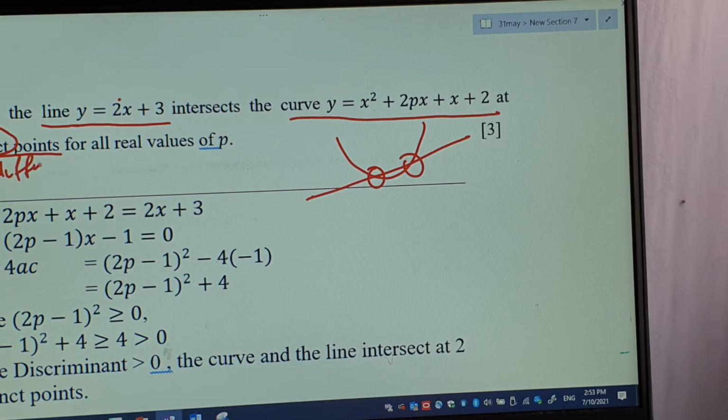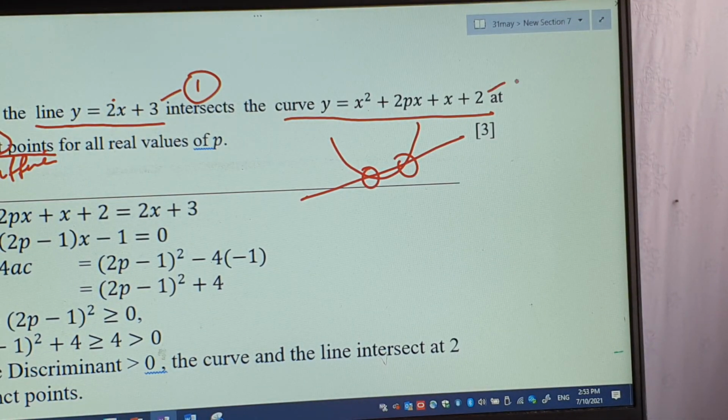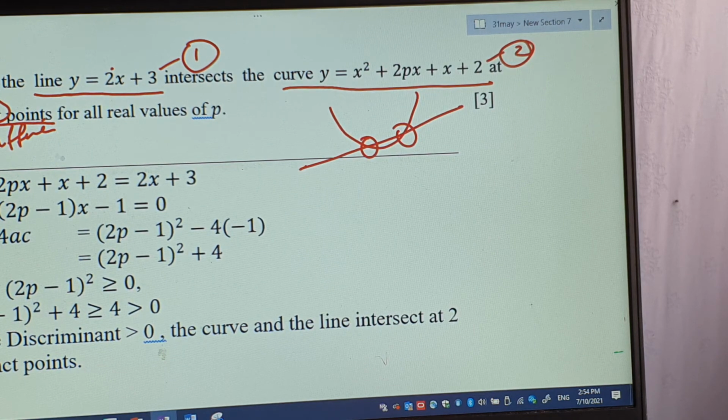Okay, are we clear? So now what's the first thing you do? It's always your lower sec. That's why your lower sec is very important. You didn't waste 2 years in nutshell. No, you didn't. Those years are well spent. How do you spend them? You sub 1 into 2. This is your 1, you sub into 2. Why sub into 2? So that you remove the y. We don't want the y.